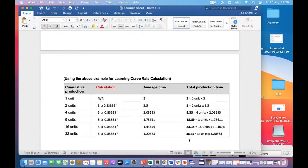Does that make sense? So it's supposed to be the same with 2 times 2. But if I were you, I wouldn't even. Yeah, you could do it that way. What I would do, because when you say equal, already you forget how many 2s, so I would play around with it and say 2 to the power 2 is equal, 2 to the power 4, what is equal? Then I begin to see, okay, roughly, where am I at? Okay, 2 to the power 5, that's going to give me the 32 that I'm looking for. Makes sense? So that's how we can do our calculation. The whole learning curve thing is for this purpose, to see how long it will take me to produce this number of units. Does that make sense?